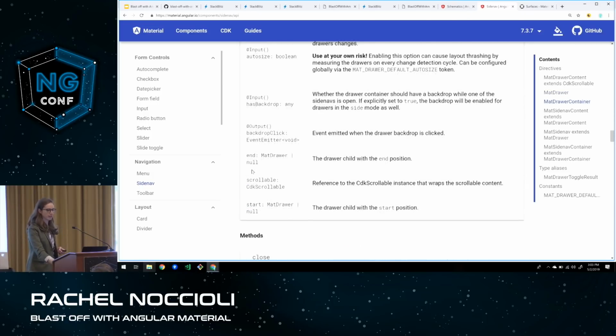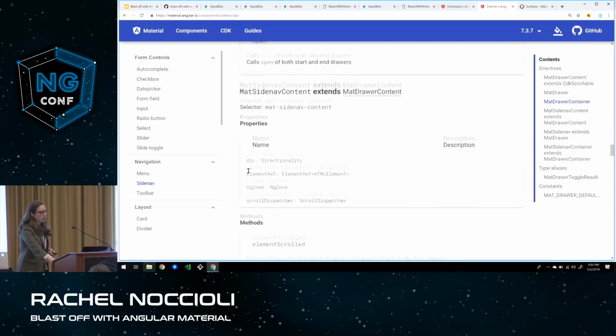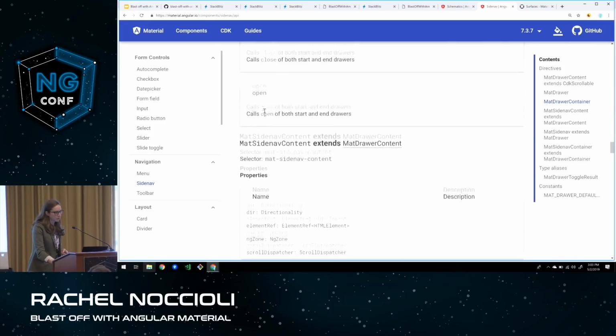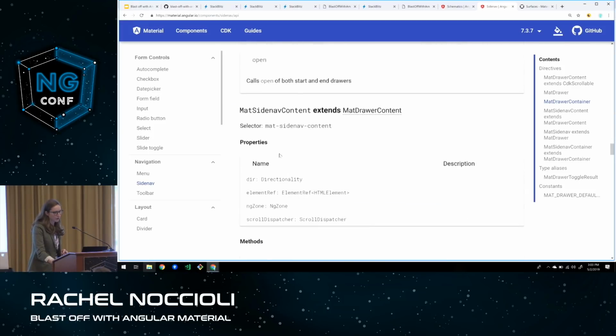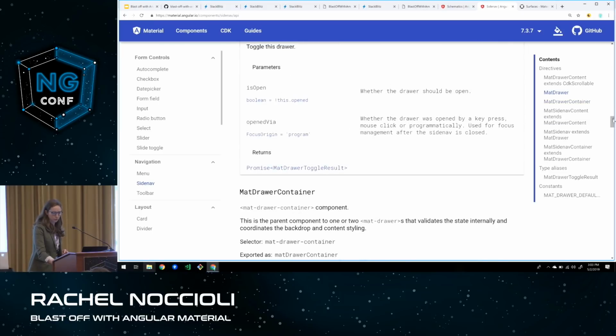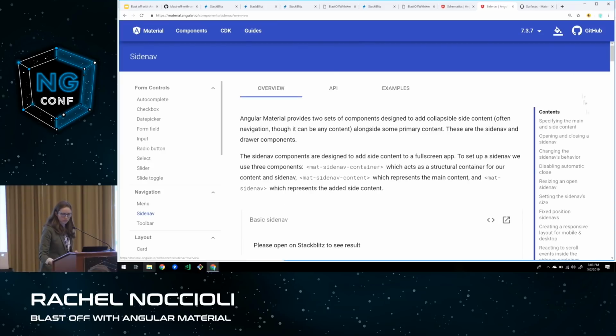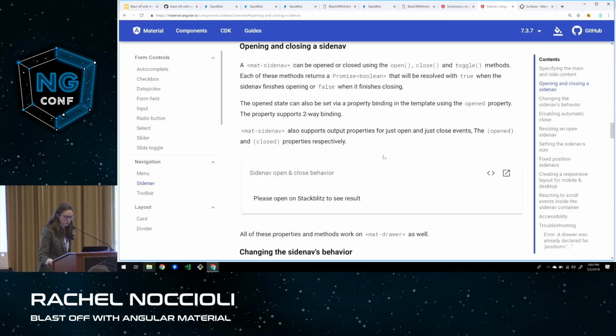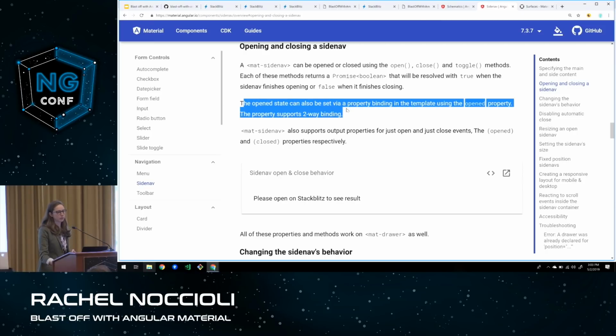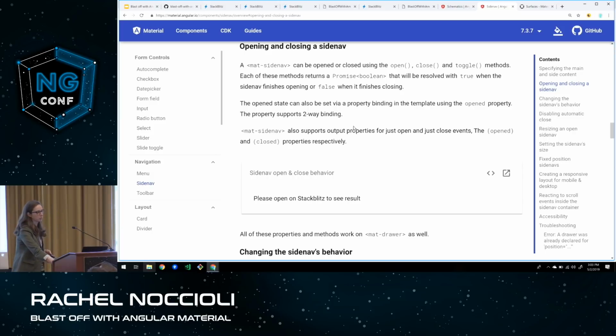There's a lot more information in here. Let me jump back to the overview. It says the opened state can also be set via property binding in the template using the opened property. So you can just put opened on your side nav, and it'll just always be open.